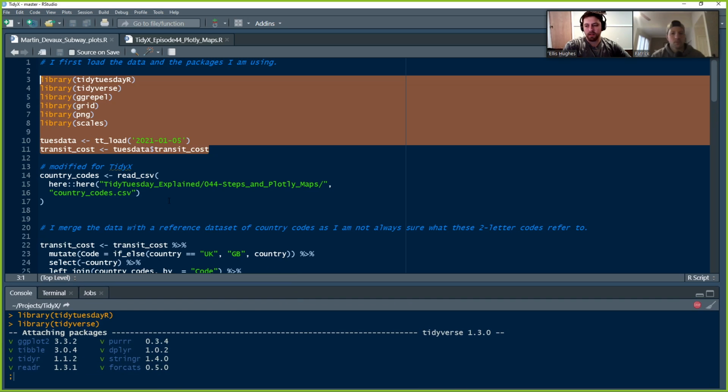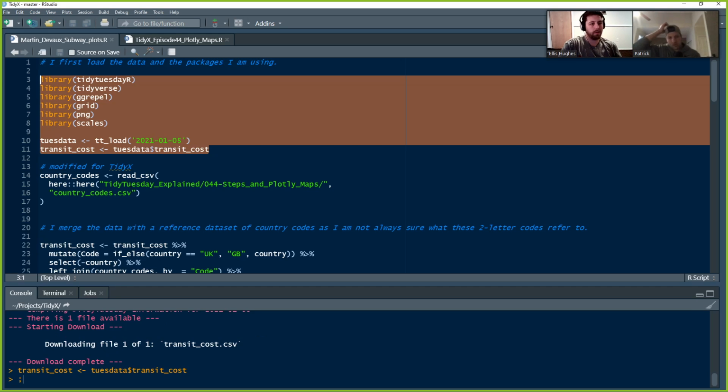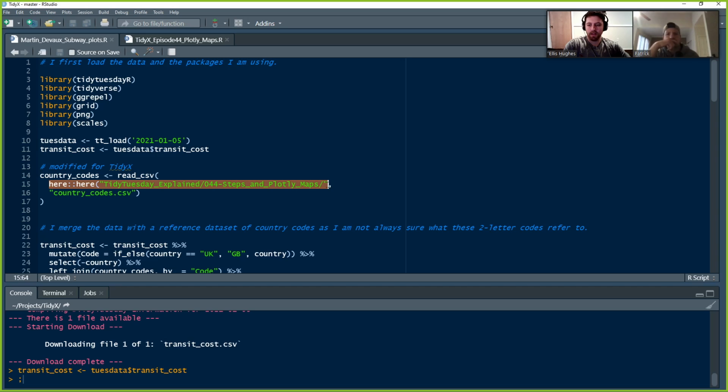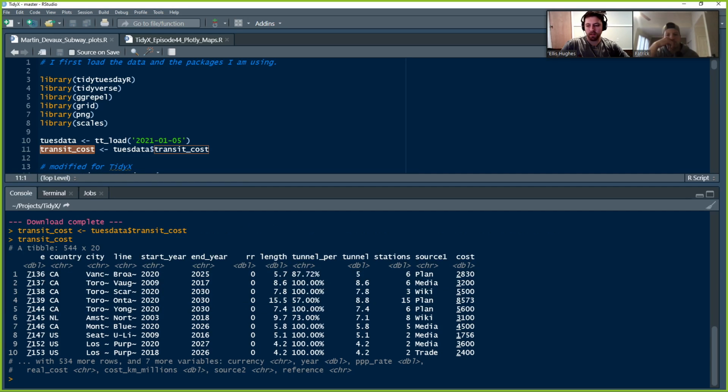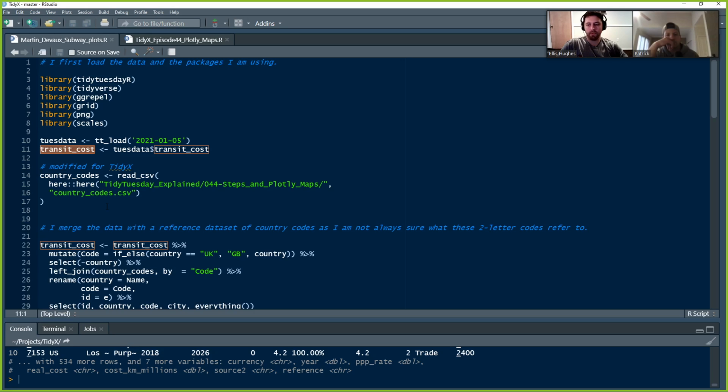He also had a piece of code here. We've had to modify things because there were file paths in there and we needed to make it work live. So we added this here, so that it works. But he's loading in a CSV of country codes. The data set comes with the 2-digit country codes, so CA for Canada, US for the USA, and whatnot. So we want to convert that into the more recognizable full country name.